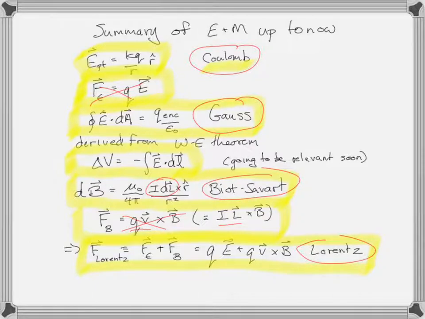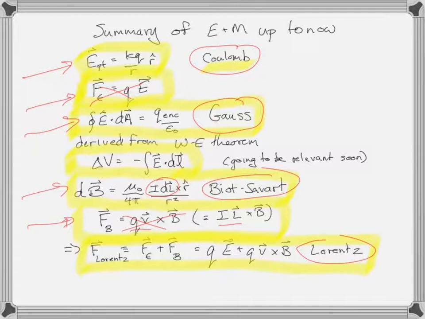I want to make sure you remember that, because that is everything. Everything we have done is encompassed in this. Everything is a derivation directly from these things. The things that we did not derive are the things with the arrows. Those were taken as given, and then everything else we've done is derived, including the potential difference line integral, but I'm bringing that up because we're going to do more with that in a little bit. That's going to be important.